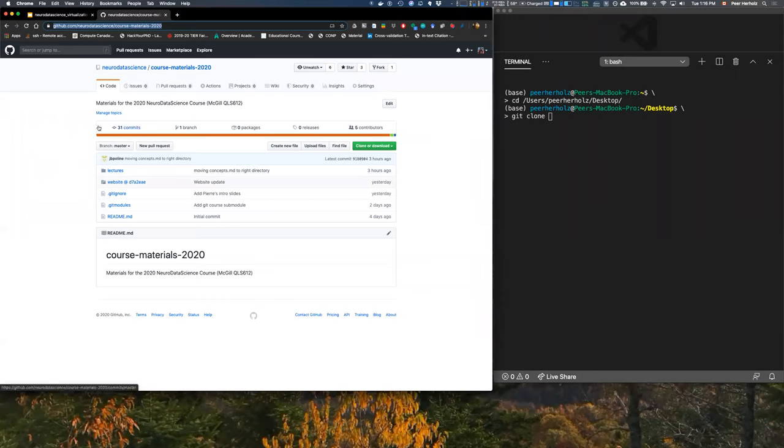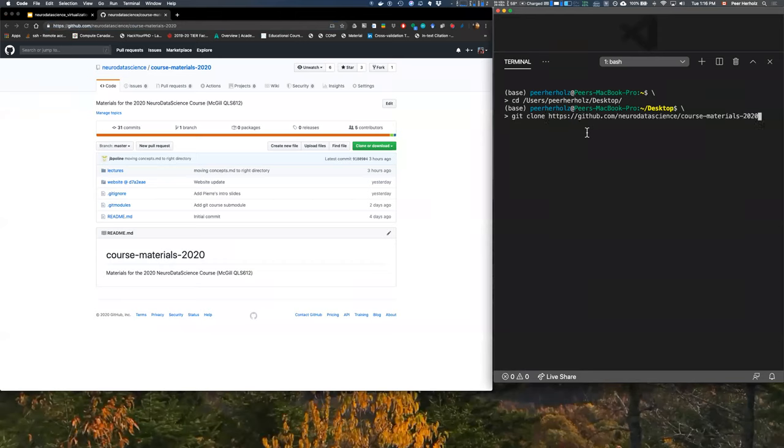Yeah, just did it. Shared the link. You should all have it now. Okay, thanks JB. And if you click on it, you should see something like this. And if you're there, just go in the address bar, copy all of it. Go back to your terminal and just copy paste it in here. And it should look something like that.